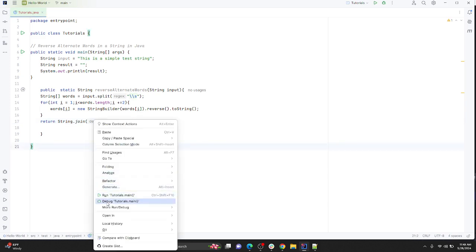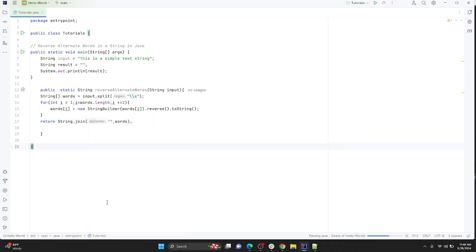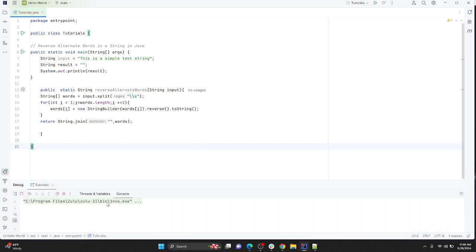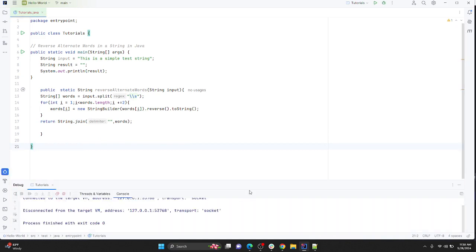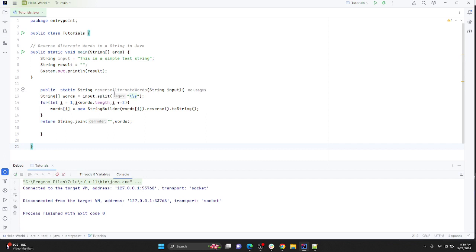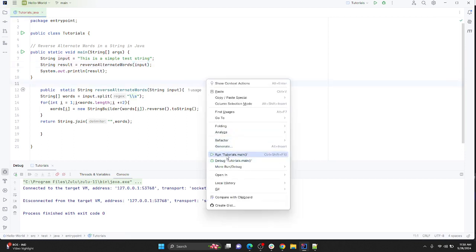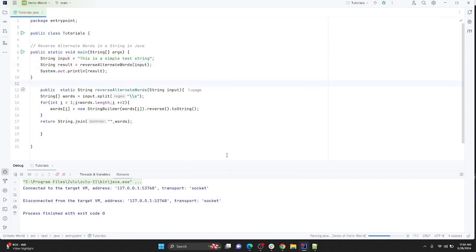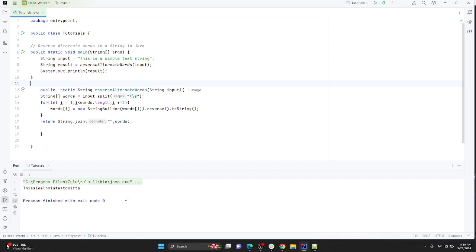So I'll try to run it. So I have to call this method here in the result, and assign the input variable. So this should return the expected results, which is this.